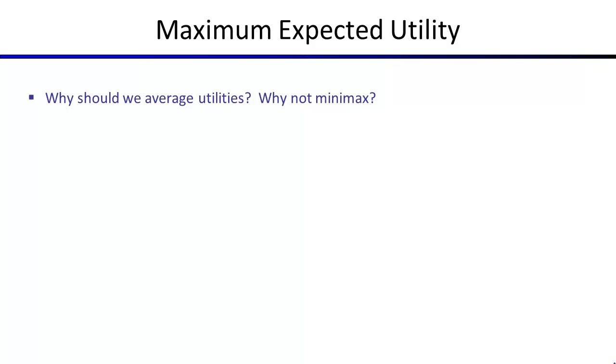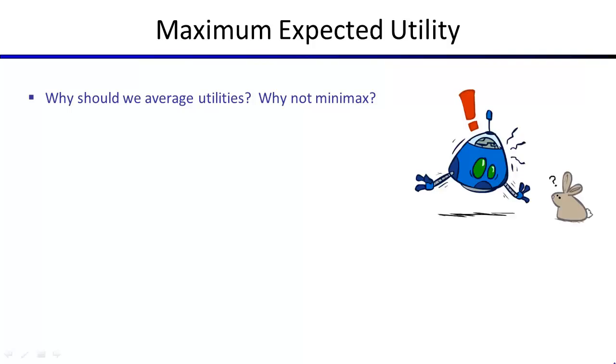It means kind of search the tree for the best thing. We know what utilities are. And for the past hour, we've been averaging utilities. Why? Well, we kind of already know, right? That's why. You don't want to be minimax. If your principle was one of minimax utility, you would live in a very pessimistic world where you often make poor decisions because you think things are worse than they actually are.